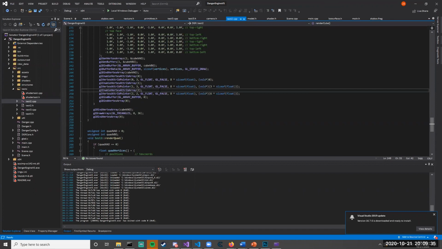But there are a few different rendering APIs that are commonly used. OpenGL is one of them. Vulkan, which is made by the Khronos Group, the same people who maintain OpenGL, is another rendering API. It's notoriously verbose and hard to get into.